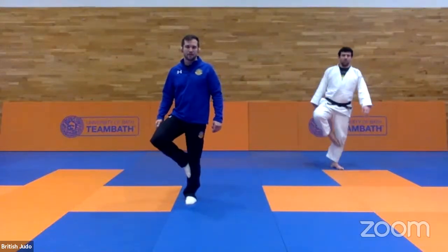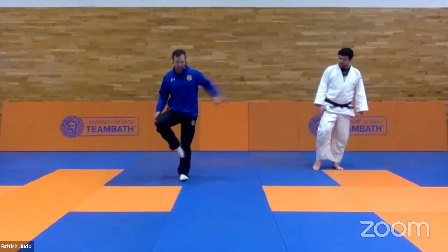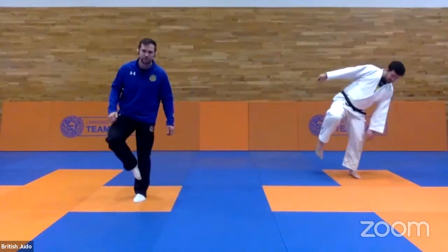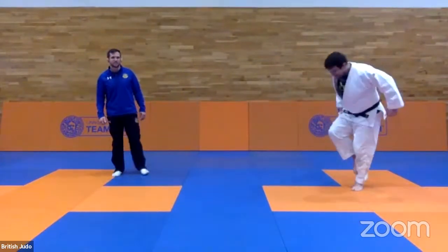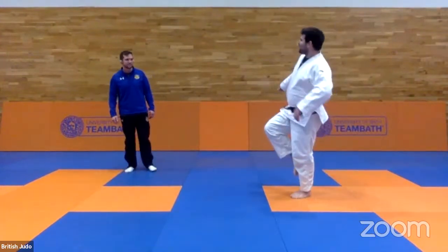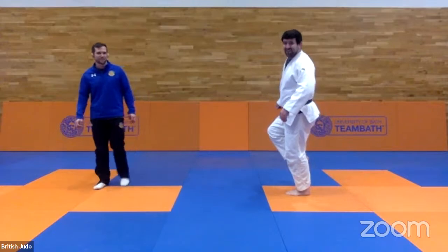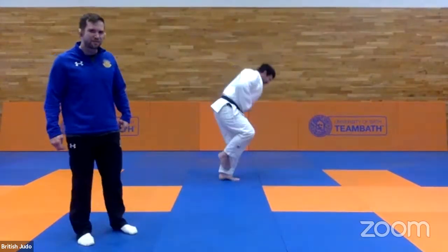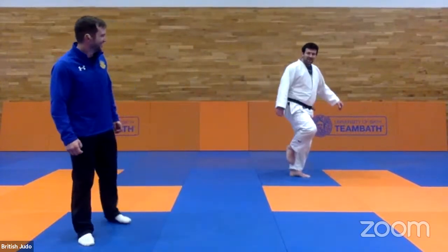All right, so we'll call it flamingo. So all you do, flamingo hops, one foot, you just hop around, keeping your balance, keeping one foot off the floor. Okay, off you go. Flamingo, I don't know. If anyone at home knows what noise a flamingo makes, go on to British Judo's Twitter or Facebook and send us a message, because we don't know.